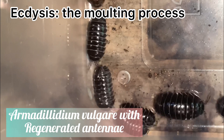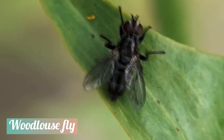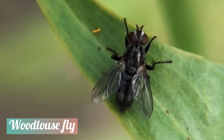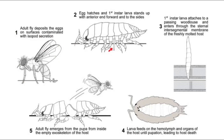The newly regenerated limb will get its normal colouration once the isopod completes ecdysis again. But if you come across an isopod that appears to have a big yellow blob inside their body, don't be surprised when that isopod dies, because it is most likely infected with Rhinophoridae larvae. The female woodlouse fly deposits her eggs on substrates contaminated by europod gland secretions of isopods. This secretion is not commonly observed in all woodlouse species, but it is rather easily obtained from Porcellionides, which may explain why this species is most commonly infected. The eggs deposited on the soil hatch and the first instar larva attaches itself to the body of a passing woodlouse. After the larva has entered the host through the sternites, it then molts to a second instar and starts feeding, first on the haemolymph and then on the organs of the host. The third instar larva fills most of the body cavity, leading to isopod death.